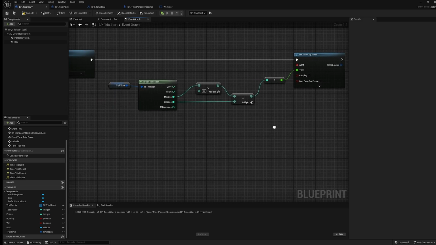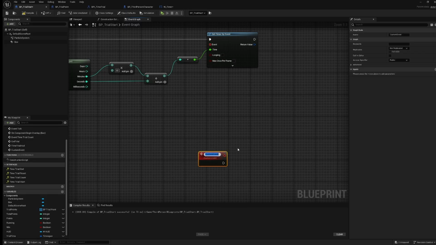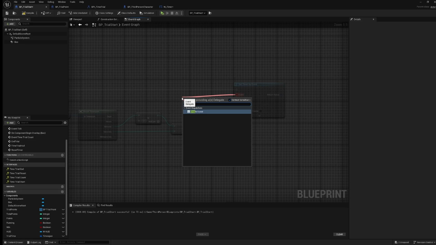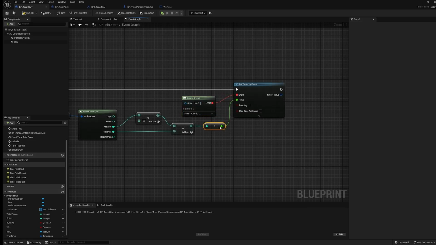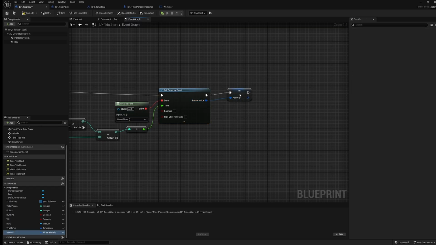We are going to create a custom event again. And we're going to call this reset timer. Drag off of our event and we can create event and call our reset timer that we just made. We'll also want to promote this return value so then we can cancel this timer when it's done.